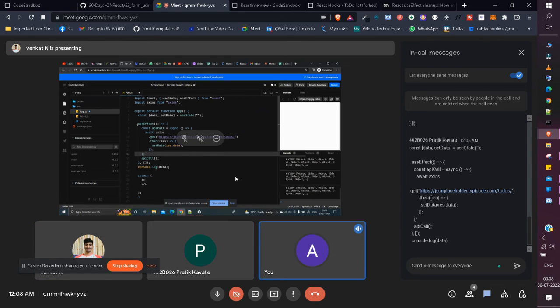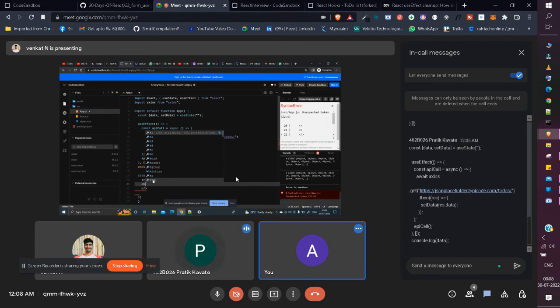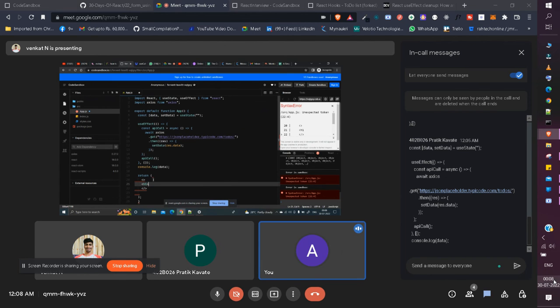Okay, now the task is to render the data in the UI. So write an h1 tag. Yeah, Pratik, do you know how to do this? It is late today, so yes, we can just render this UI and then we can stop the session.